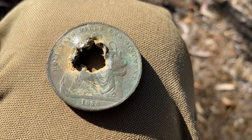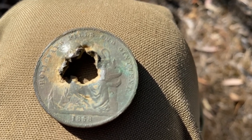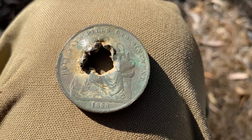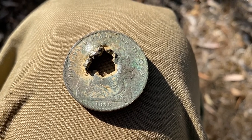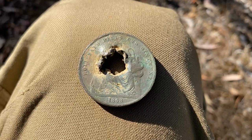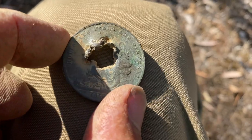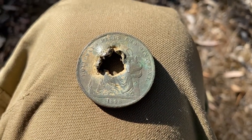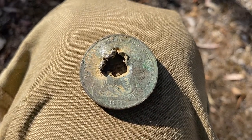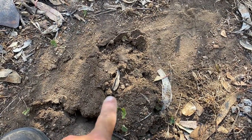And now we've got one that's been shot at. Bloody hell. The things people do when they're bored. Anyway, it was a good signal. Good repeatable signal. Let's hope we can find another token or a silver or something like that that hasn't been shot at. It's in good condition. Anyway, I'll keep going. Yeah, down here, 21-22, under a rock.